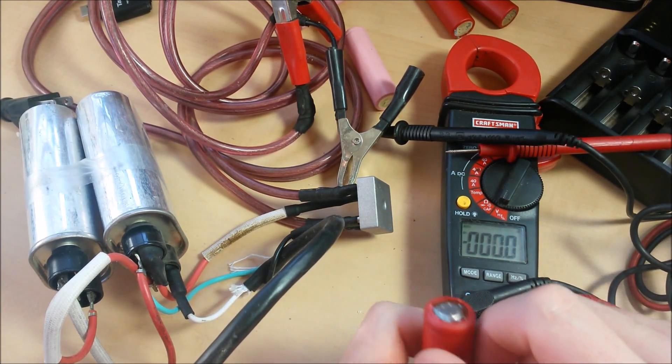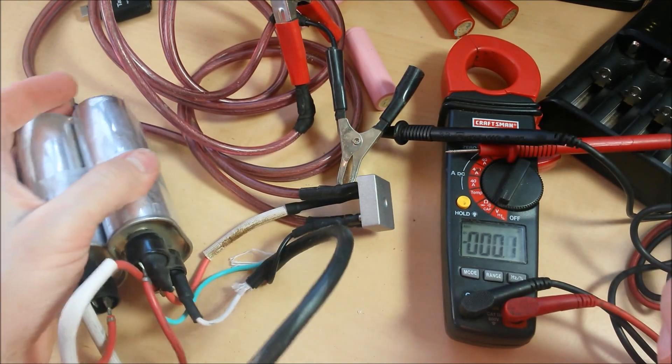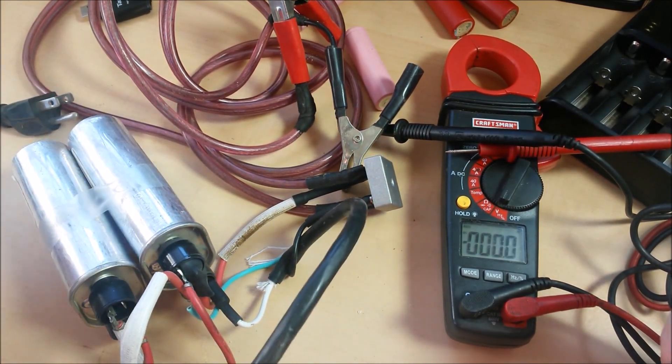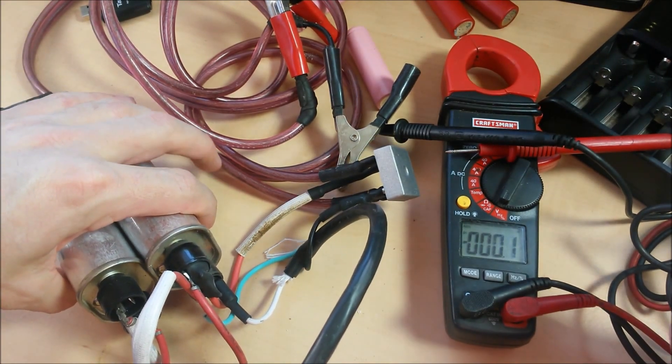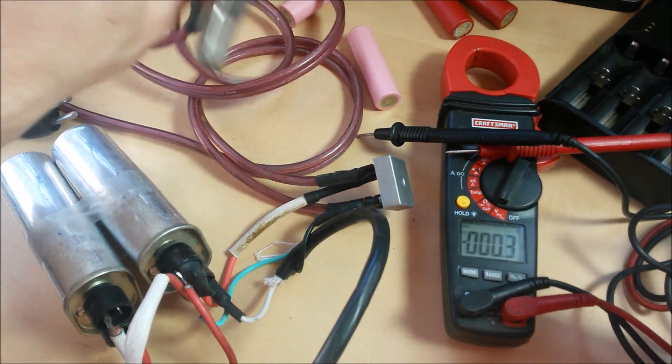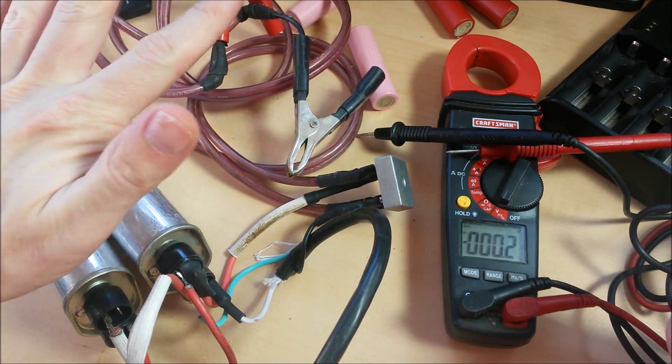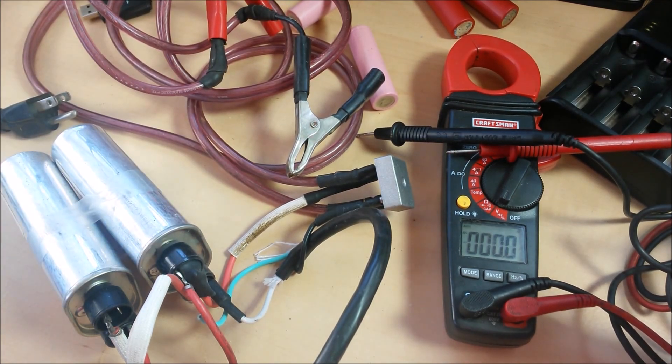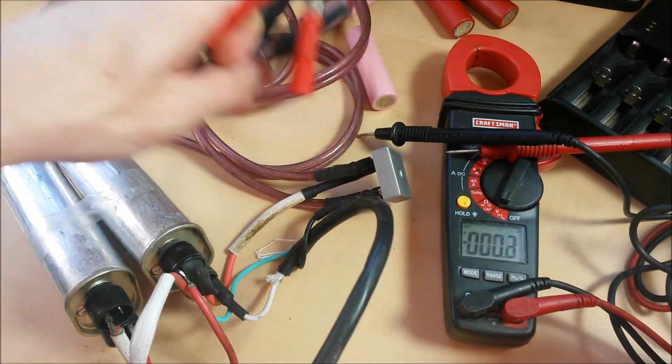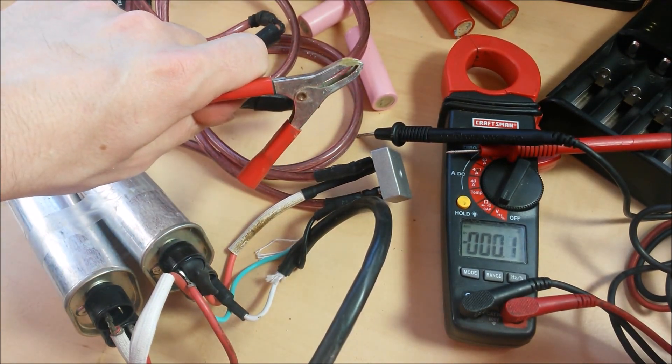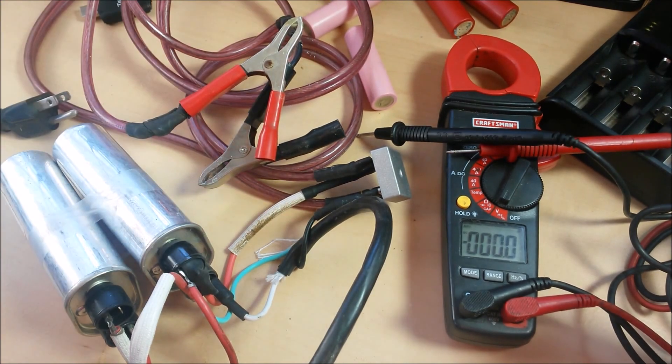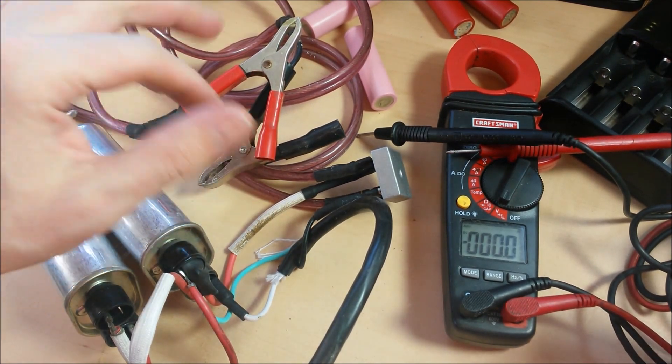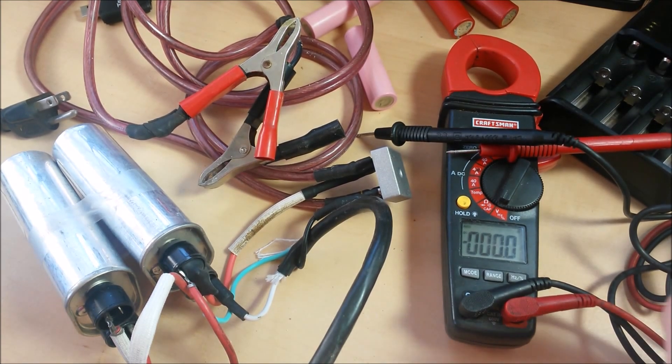So what I'm going to do in this segment, I've got a homebrew capacitive battery charger here. It's just a bridge rectifier and two big-ass microwave capacitors and some alligator clips. Be very careful with this. Don't even try to do anything like this at home unless you know what you're doing. Without any kind of protection circuit, these are putting out massive amounts of volts. This can stop your heart in a second, so don't mess around with this stuff. Do the research before you try to make one of these.